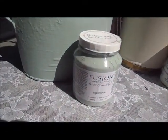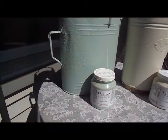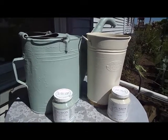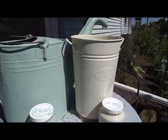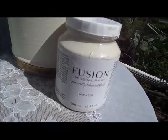Today's project, I thought we would give a new lease on life to some items I have around the house. The first one is my husband's Uncle Dave's watering can, and it has great lines and is well made. The second thing I wanted to do was this flower bucket that I've had for a while.